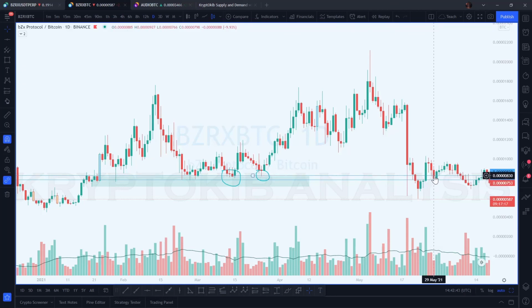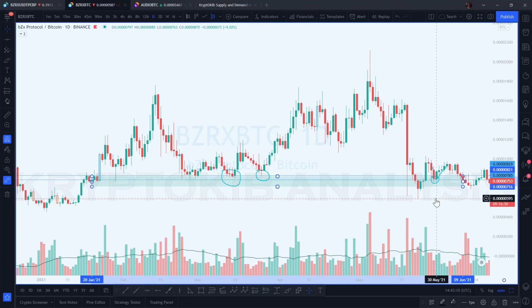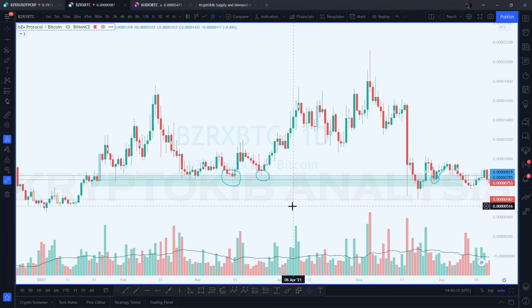And then here, the support and resistance has been reclaimed. As you can see at this point, the support and resistance has been reclaimed, as the price went back up, came back down, then goes back up again. But because this is a previous area of supply and demand, does this mean that the demand is in play, that the demand is being reclaimed? No, the demand is not reclaimed. The demand has been broken right from this point.